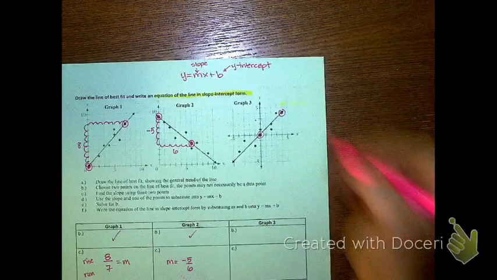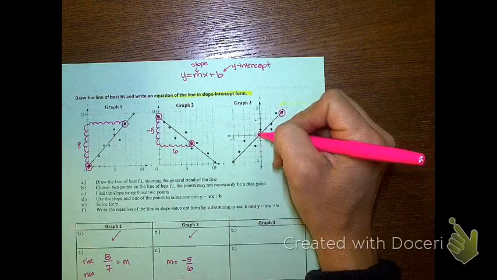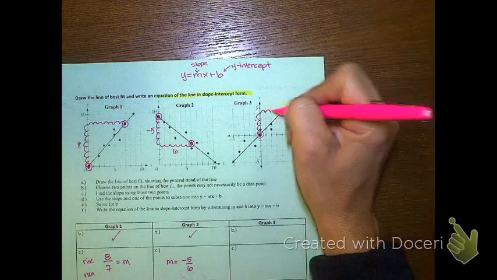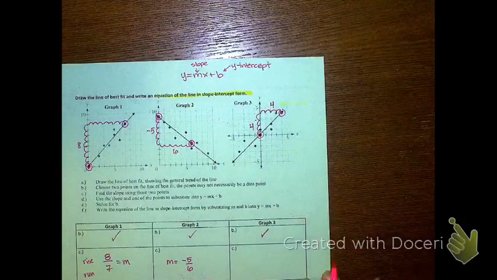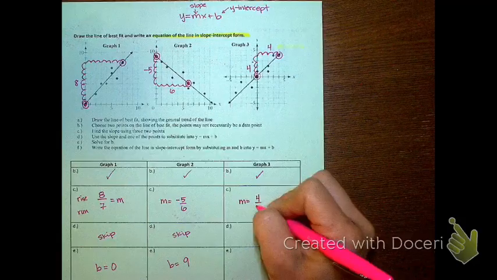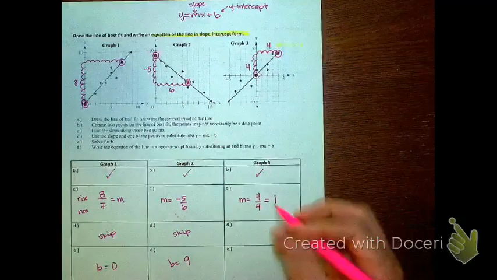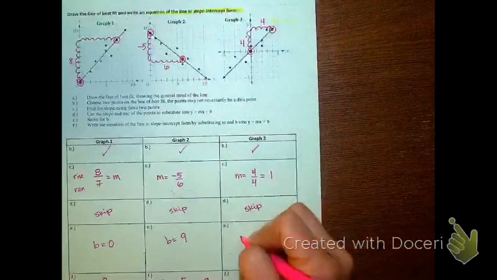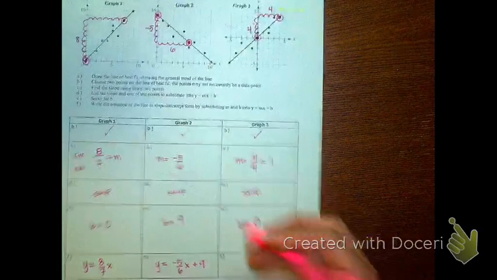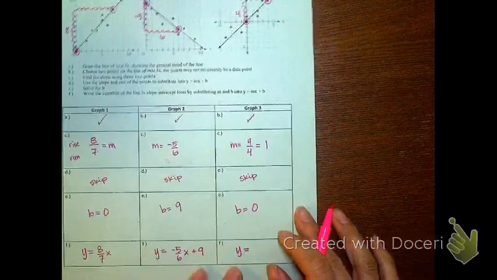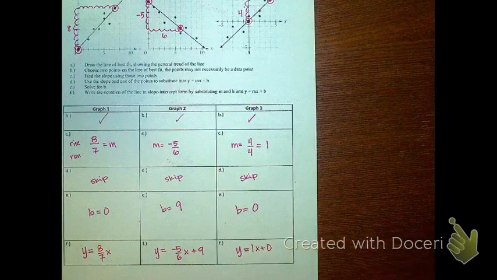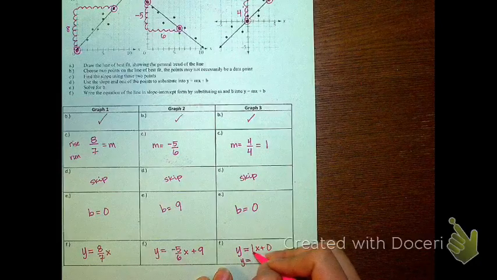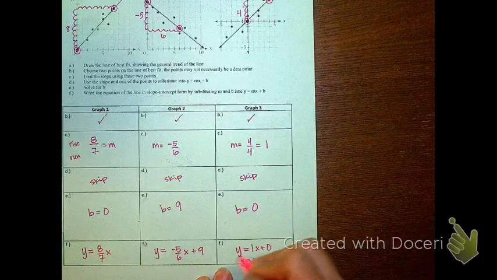So find your slope. What is your slope? How much do you rise? 4. How much do you run? 4. Okay, now, if you get a slope of 4 over 4, do you need to reduce it? What is your slope? 1, okay? Now, can I see where the y-intercept is? Yeah, I'm going to skip that for now, okay? And so I get my y-intercept is at 0. So what is my equation? y equals what? 1x plus 0. Well, do I really need to write 1x plus 0? How could I really make this simplified? What would I write? Do I even need to write 1 times x? What's 1 times x? x. So this could be my final answer. Does that make sense there?